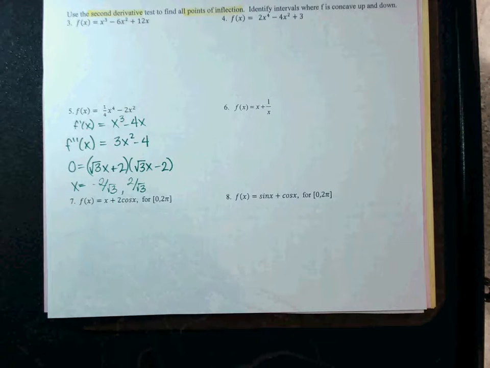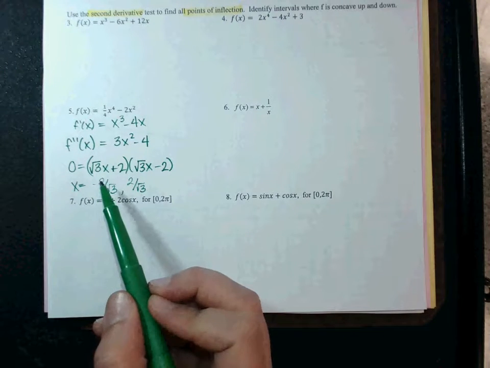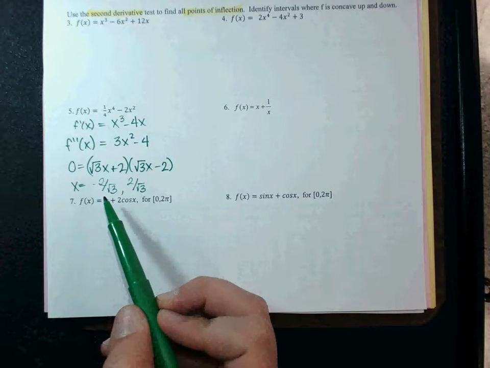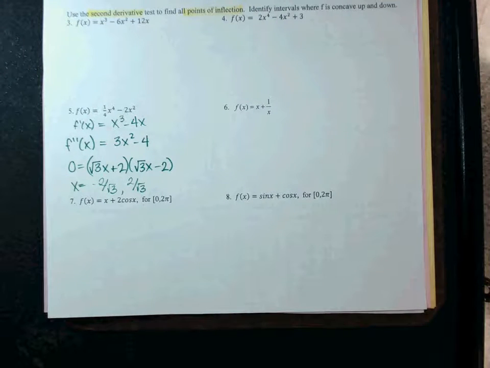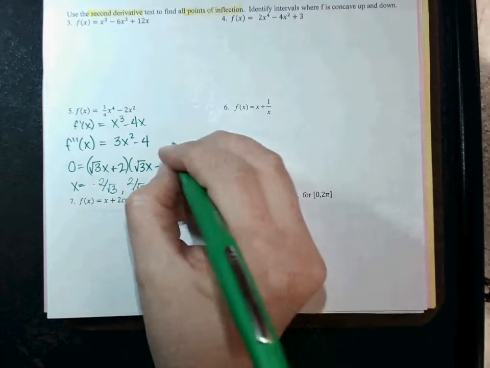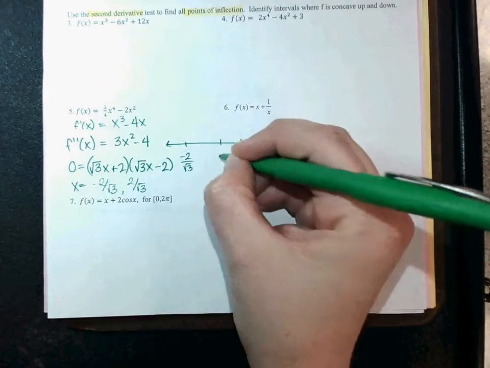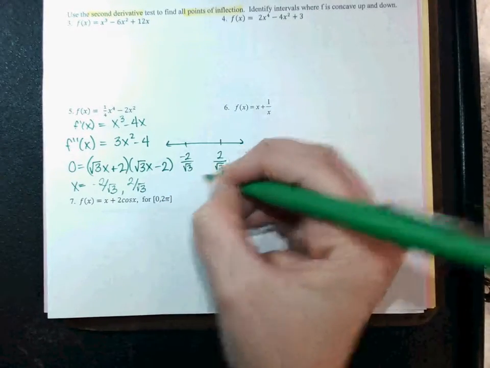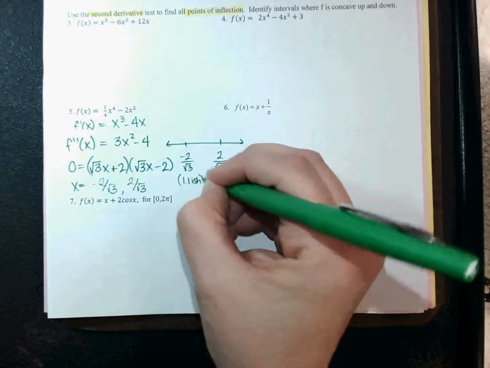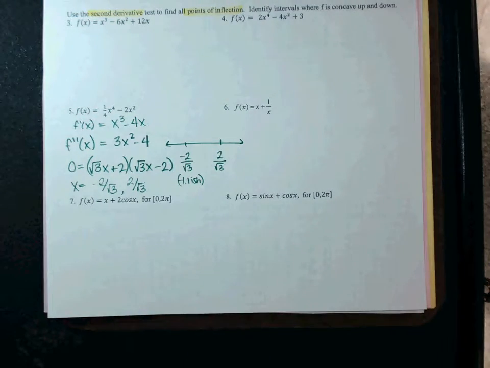Now, you don't have to know exactly what those numbers are, but think about, what's the square root of 4? 2. So the square root of 3 is a little bit smaller than 2, right? So if I divide 2 by something a little bit smaller than 2, it's pretty close to 1. It's a little bit bigger than 1. So when we put negative 2 over root 3 and positive 2 over root 3 on the number line, that's probably like 1.1-ish. It's not exact, but if you do 2 divided by like 1 point something, it's going to be a little bit bigger than 1.